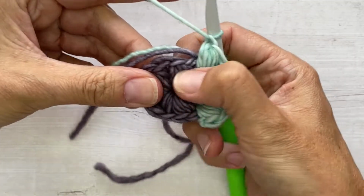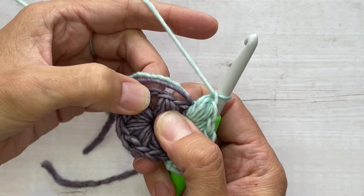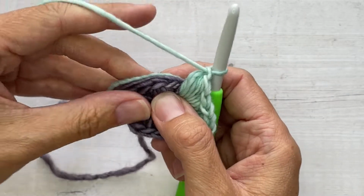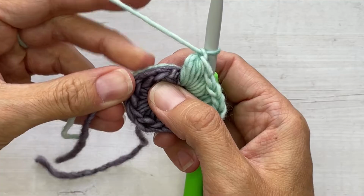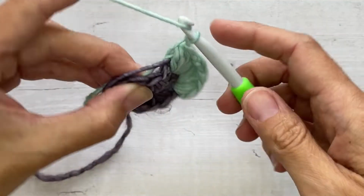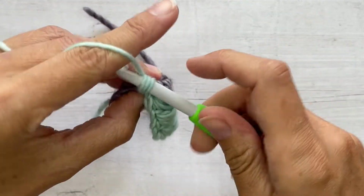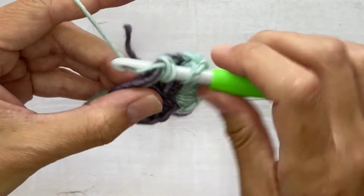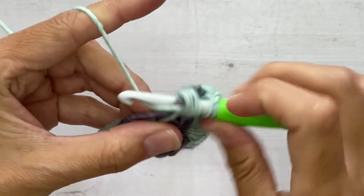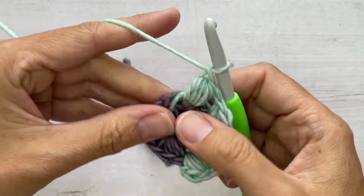Now in this next chain space, you can spread it apart. It's pretty easy to see. It kind of creates this little triangle in between your bobble stitches. I'm gonna hold this behind and weave this in under one more of my bobble pairs here. So through that next chain space, do a bobble. One more in that same spot.